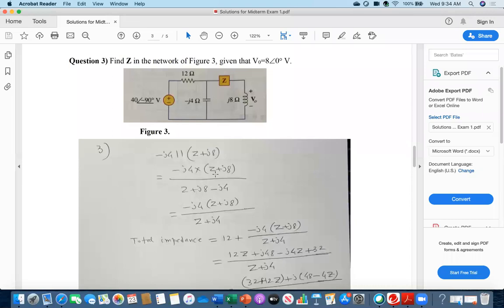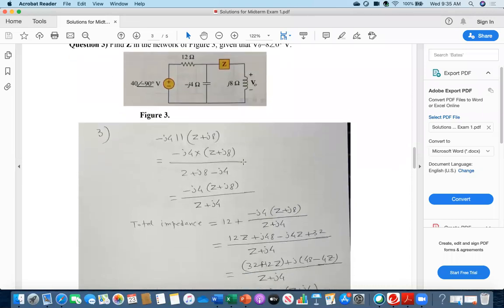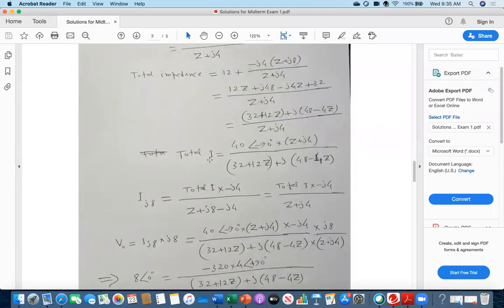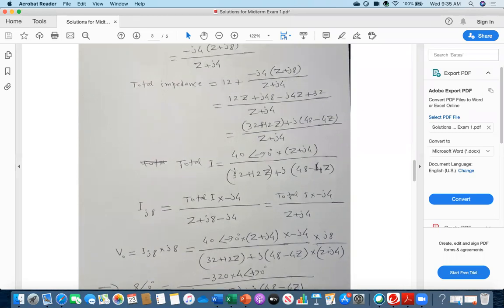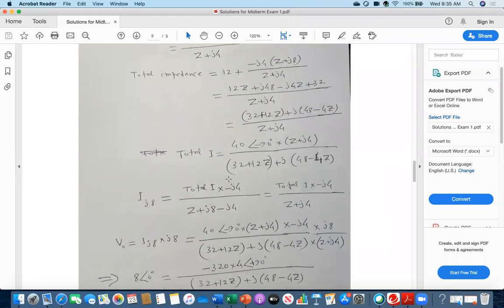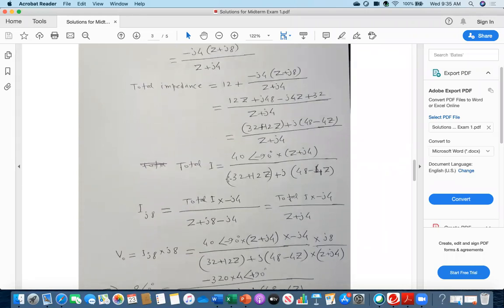What did you get for current one, or the current running through the resistor? Did you get 3.33 at an angle of -90? No, how are you getting the current? You cannot get the current because you see it is in the form of Z. You see the total impedance. Look at my expression. Oh, right, I see. Yes, okay. So you cannot get a value that includes that letter G, symbol j. So you will not get a value. So you see total current.